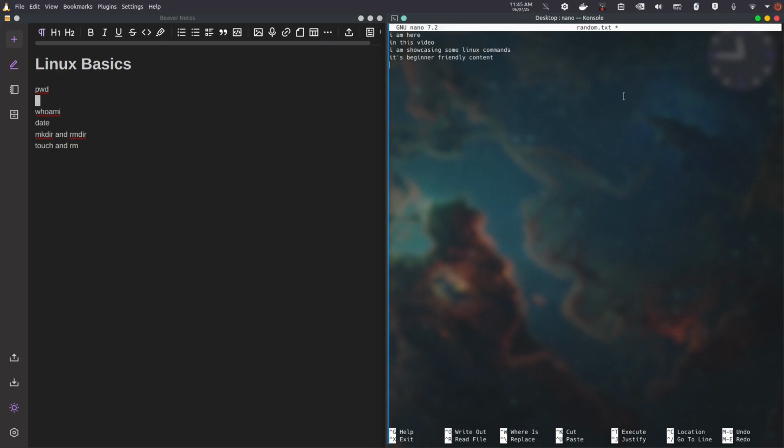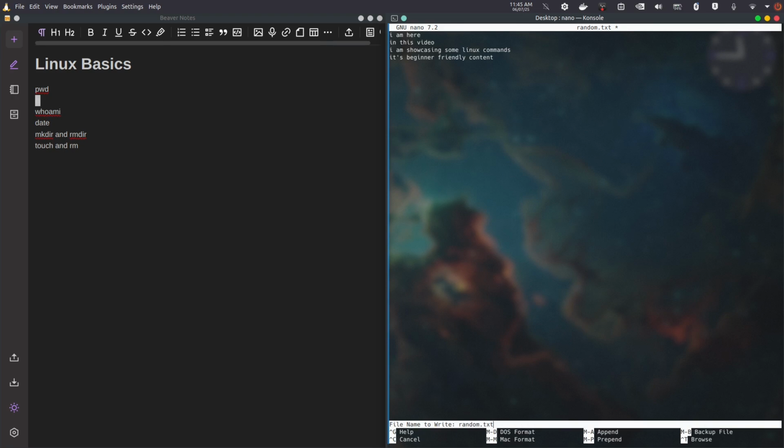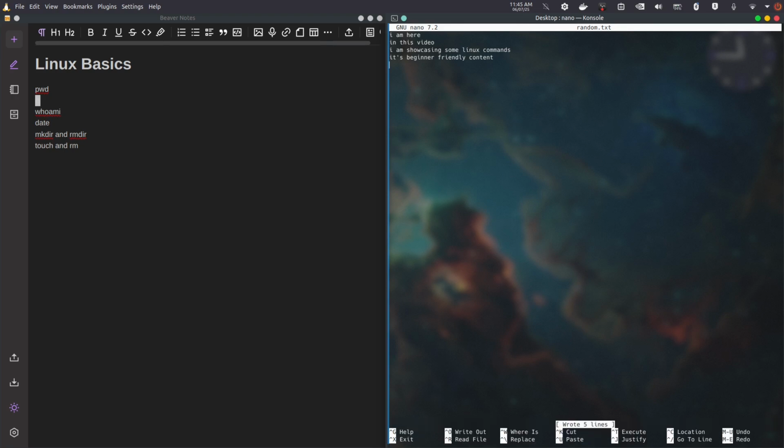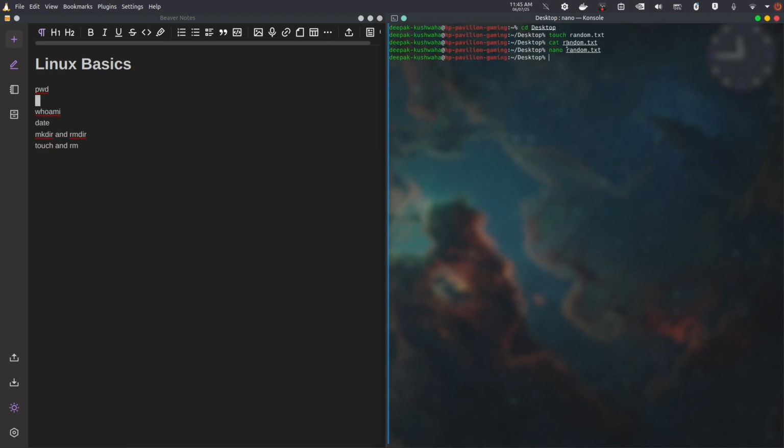Now to save this file, you might be thinking how to save. Like if I press Ctrl S, nothing happens. So see, here is a write out. We have to write out this file. Just press Ctrl O on your keyboard first, and then hit enter. Now this content is saved in this file. To exit the Nano text editor, just hit Ctrl X, that is exit. Now we are out of that Nano text editor.